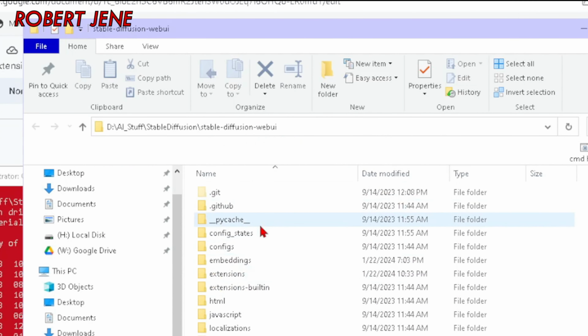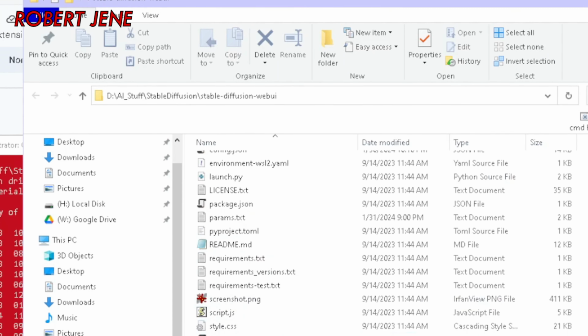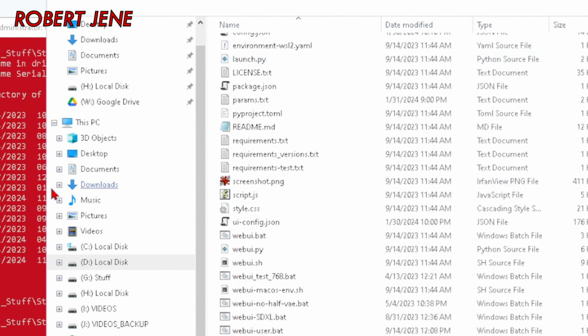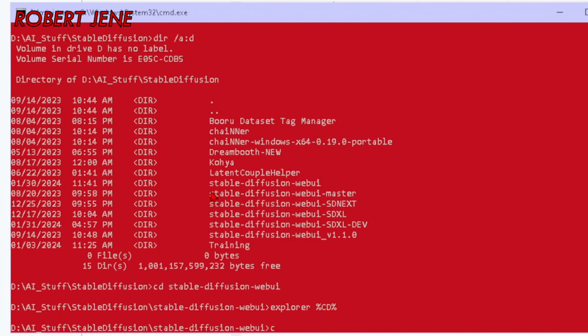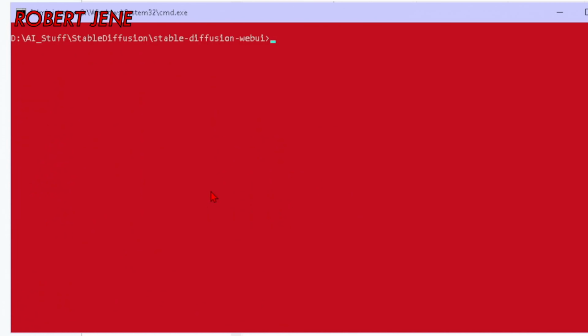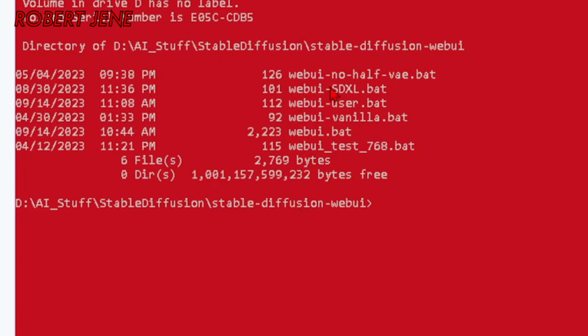Now the next command line trick is showing you how to make copies of batch files. So here's my Stable Diffusion Web UI folder that I use for my SD 1.5 stuff. Blah, blah, blah, there's a lot going on here, and I need to clean it up because I need to concentrate and do this fast. So I'm gonna type CLS in here to clear the screen. Again, that's CLS, and enter, it just clears the screen. And I want dir, directory listing, show me all the batch files. And it's *.bat, all the batch files. See, I've got a few of those.